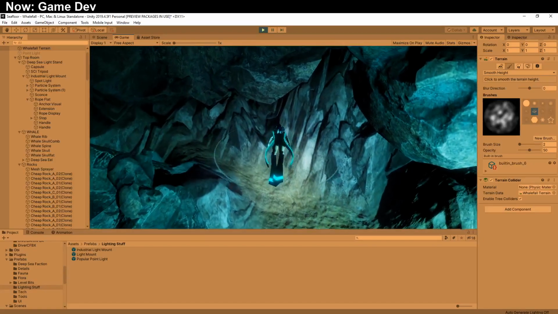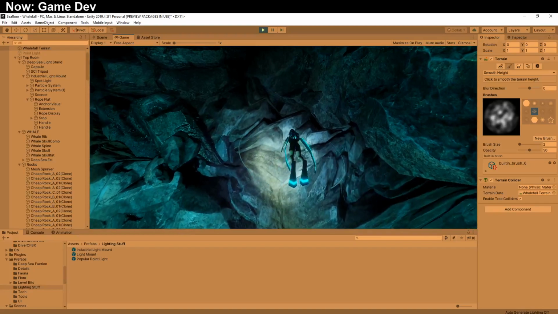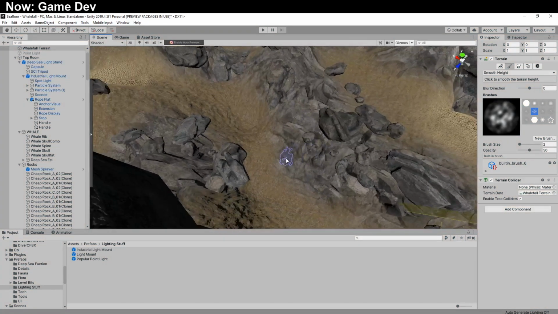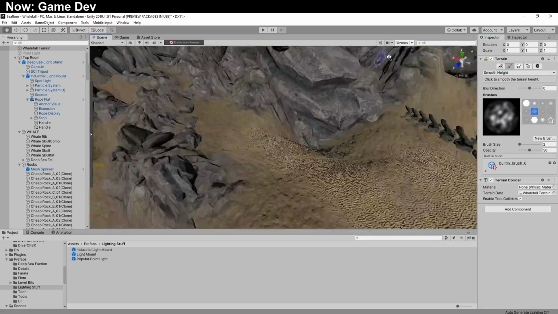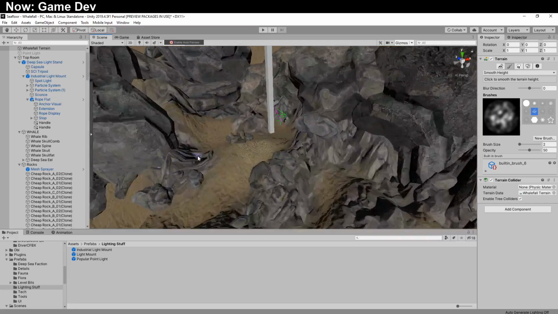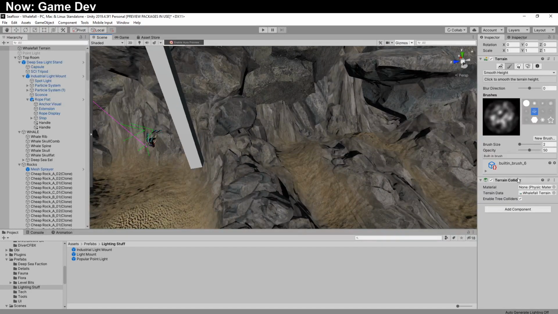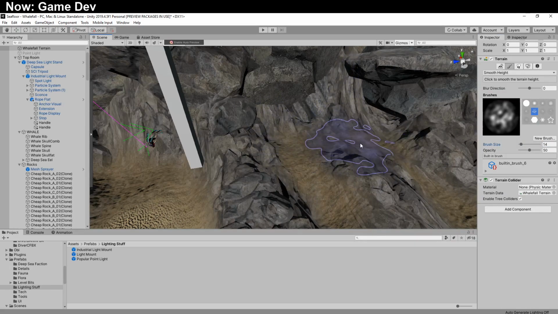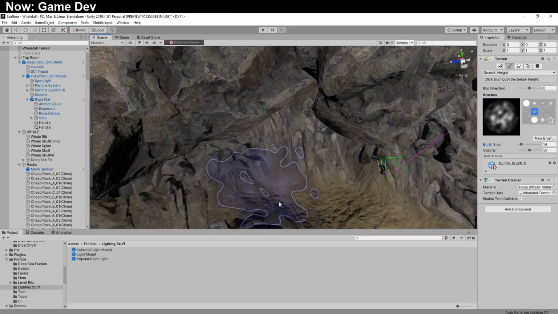So you can see that we definitely have some terrain height maps skewing over here. We're going to want to soften that up, even though the player probably won't see it. It's good practice to not do things really terribly, you know? Just in general. So if we go over into the back, you can see we've got skewing on this side as well. We'll just increase the brush size and just try and get that to be a little bit less outrageous.